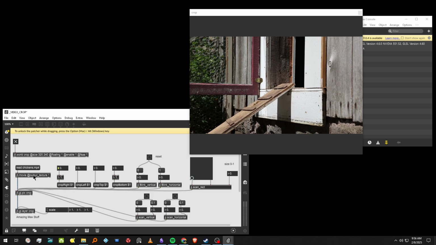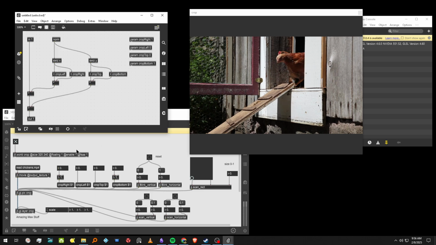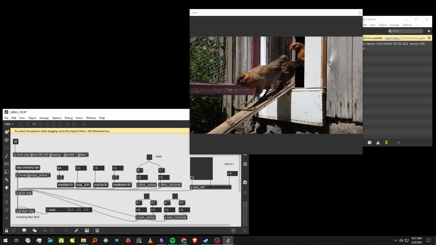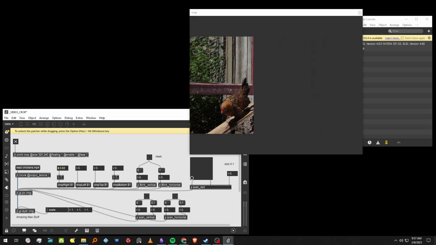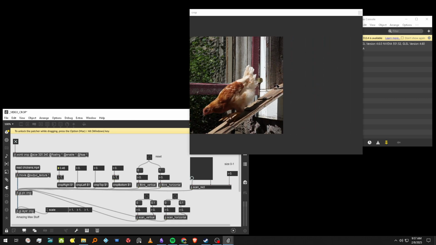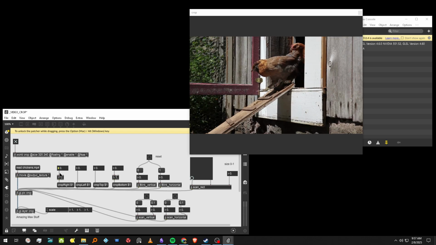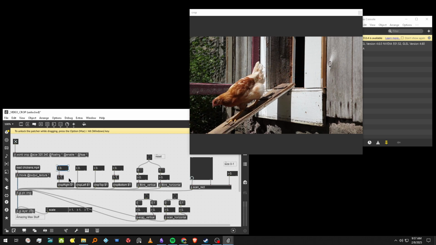So if they're less than this crop right value, then they are allowed through. They're less than the crop right value, which is somewhere around 0.5. Okay. And this inverter thing is just 1 minus whatever number comes in here. That's how I'm effectively inverting this value.